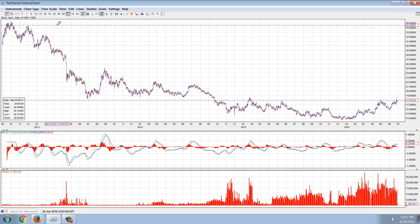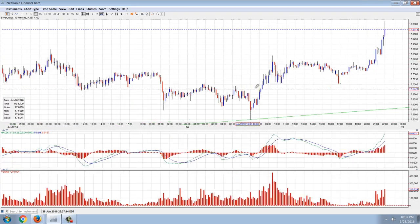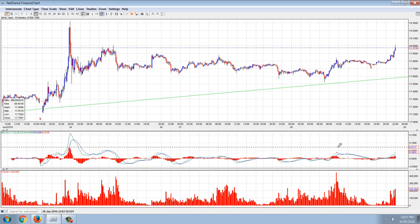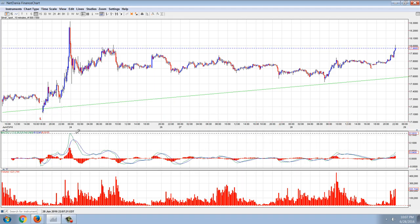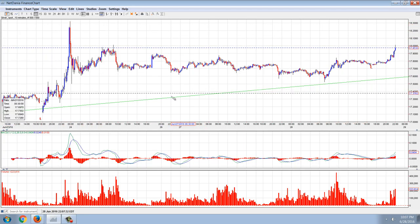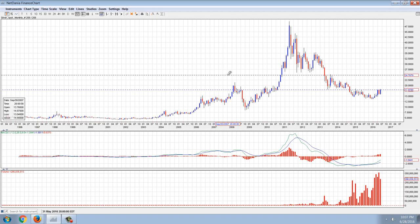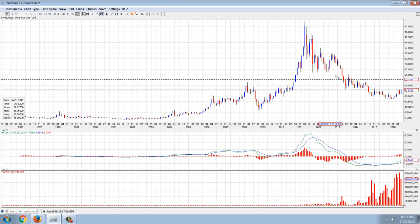The MACD on some of these shorter timeframes is overbought. If we go to the 10-minute chart, you can see we're looking at kind of an overbought MACD, but at the same time you can see how overbought it was compared to where it is now — nothing serious — so it can definitely move much higher. The fact that it's trying to test where it ran to during the Brexit fake-out rally is a very bullish sign. The bull trend looks like it's continuing. Taking it out to the monthly, you can see the MACD is still trying to reach the zero line, and I think the crossover of that zero line is going to coincide with probably a major move up, but it's still quite a ways away.